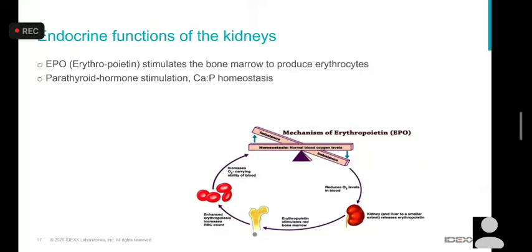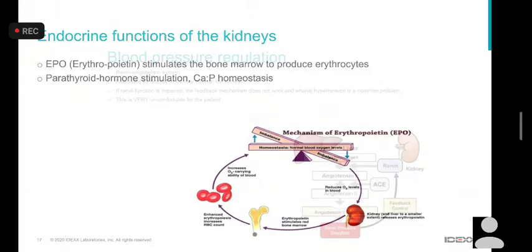Ironically enough, EPO, which at some point at least was an extremely popular drug within cycling, is actually a drug for chronic renal patients. And I don't know if any one of you have prescribed it to any of your patients, but it is actually a very, very good drug for patients with CKD. And then, as mentioned earlier on as well, the kidneys play an important role with the parathyroid hormone stimulation. So they also have an endocrine function.